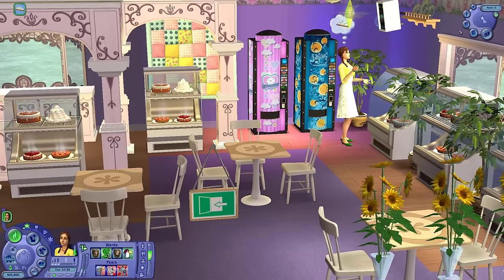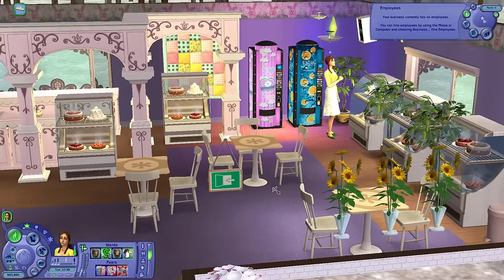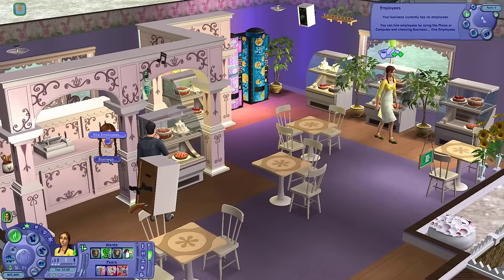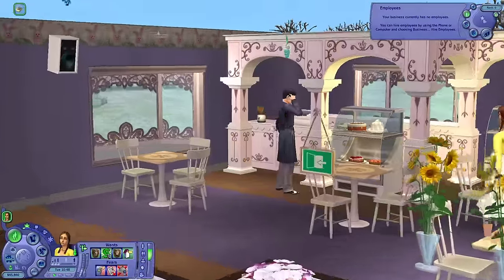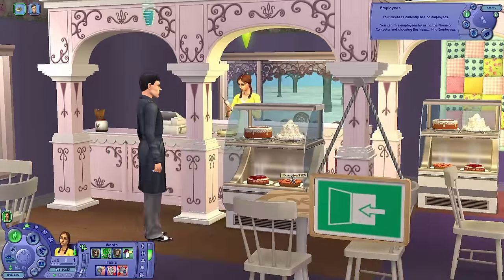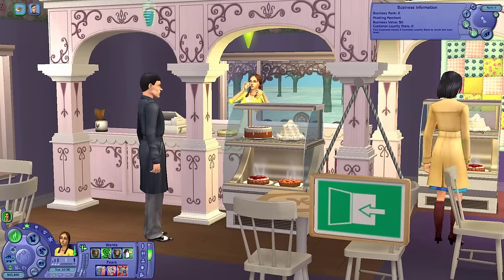Okay, so this is where I get my customer loyalty. I really need an employee — how do I do this? Using the phone or computer. Oh, I've already got a customer here! I need to hire an employee quick. Come on Debbie, get moving — we need some employees. I've already got a customer who's potentially going to buy. I better greet him; I don't want to lose this sale.